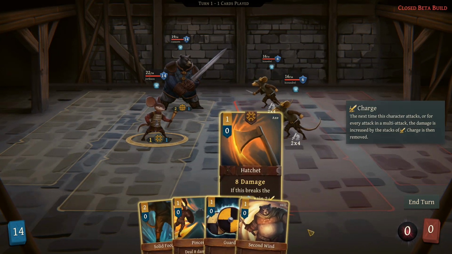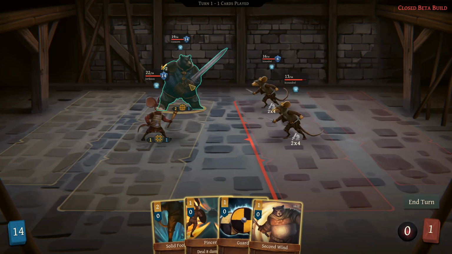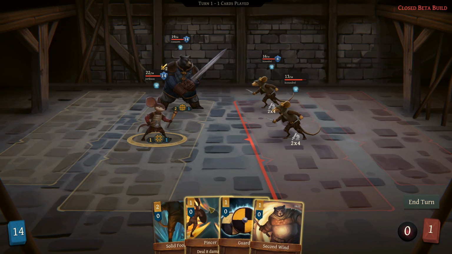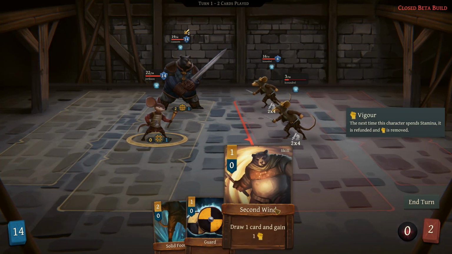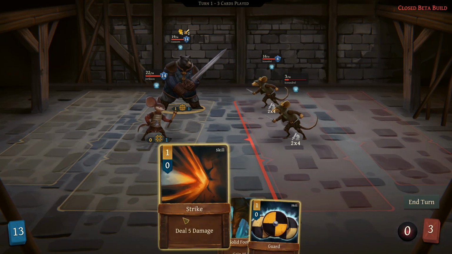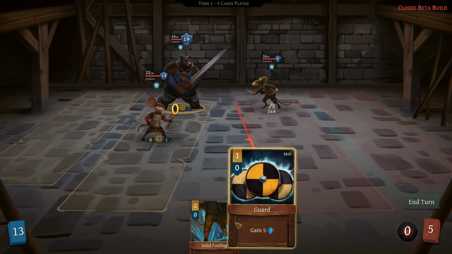We're going to go for hatchet on you. You're going to go for a... Pincer does 8 damage, will do 10 damage on you. You're going to second wind there. Second wind. You're going to strike at the kill there. There you go, and you're also going to guard.